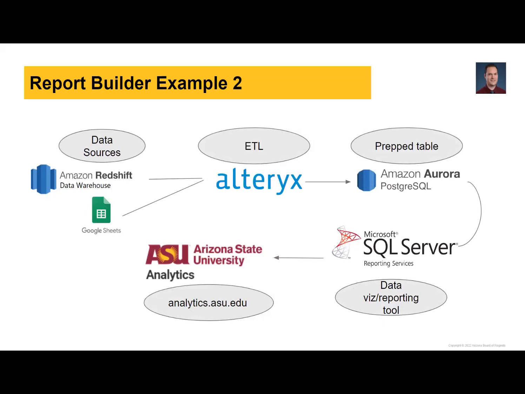A slightly more complicated example is if you're connecting to some sort of additional data source besides just the data warehouse. You can use an ETL tool like Alteryx to bring all of that data together and do any sort of transformations you need. And since Alteryx is not a database itself, you need to store that data somewhere when you're done with it. So in this example, we're showing you how you could output the data to a user database table. And then your report can simply query from that table.